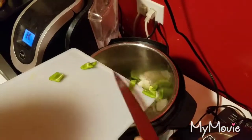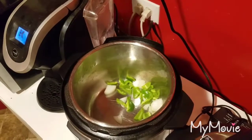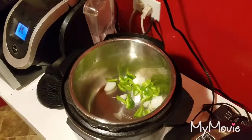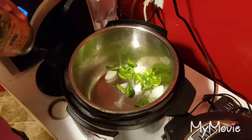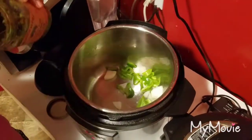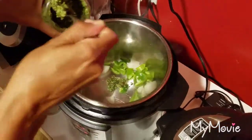You can add garlic if you want. But guess what? I don't have garlic. I'm also going to add some of my favorite sofrito that I always add to everything. As a matter of fact, I need to buy more. I'm in love. I mean, I need to make more. I don't buy this.